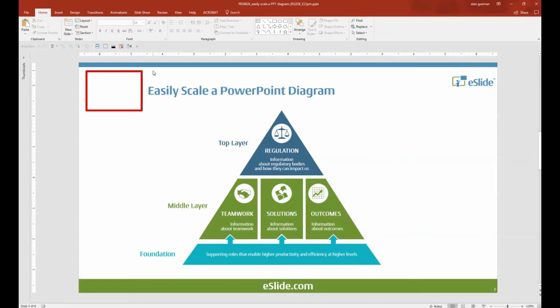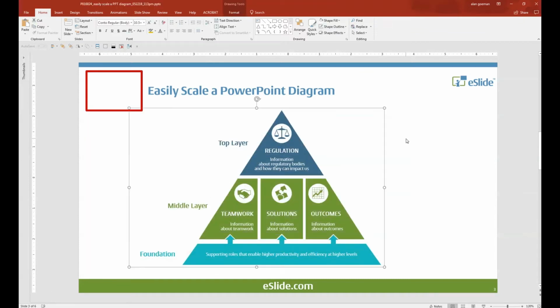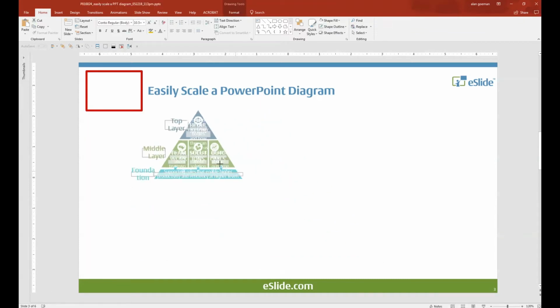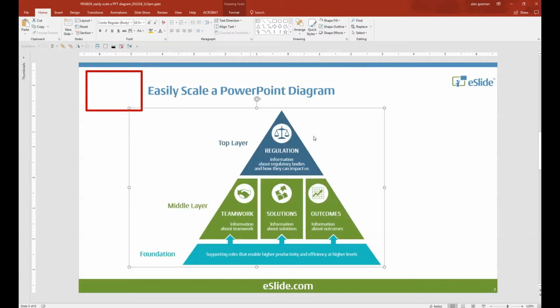It's a perfect space for it, but how could you get such a complex diagram small enough to fit up there? So you might think the logical thing would be to maybe group the diagram and just try and scale it down to fit into that space. But you can already tell this is not an optimal solution. The shapes seem like they scale fine, but all of the text doesn't. Luckily, there's a better way, the paste special command. Let me show you how this works.